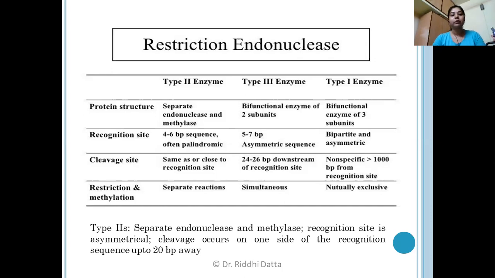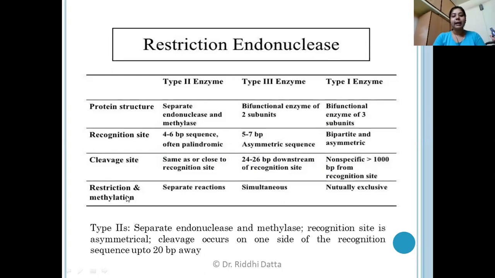So, of course, we need to remove or eliminate this methylase function, and we need to select only the endonuclease part. Now, let's look at the endonuclease system. All the restriction endonucleases can be grouped into four main categories. These are the type 1, type 2, type 2S, and type 3 classes. Among them, the type 1 and type 3 enzymes are bifunctional enzymes. That means they have 2 subunits or 3 subunits, and they have both the functions together in the same enzyme. So these groups of enzymes cannot be selected for molecular biology purpose.